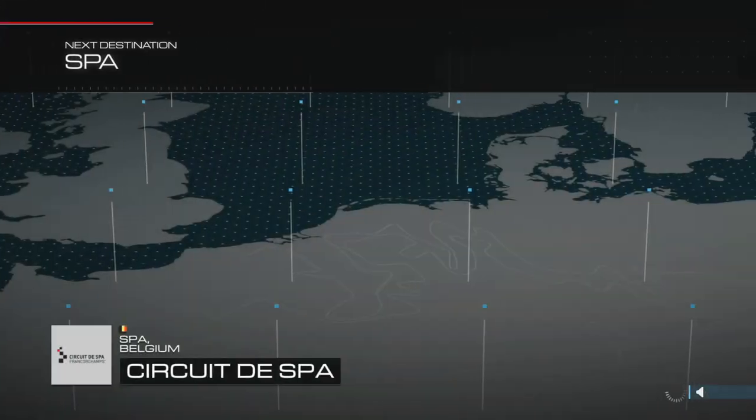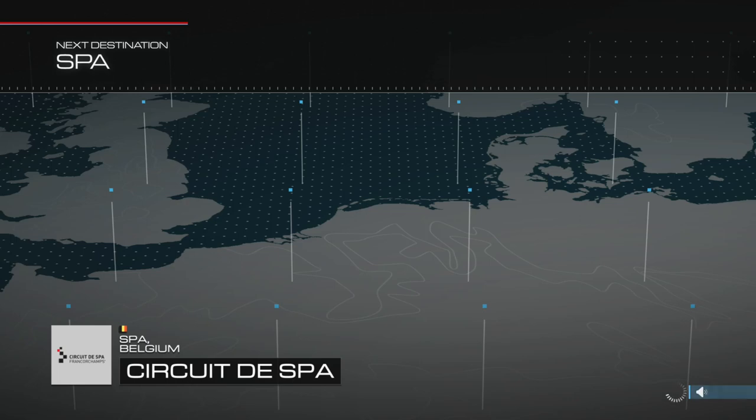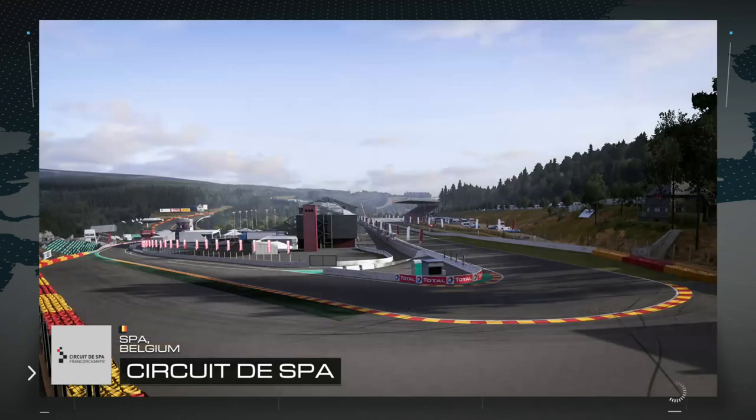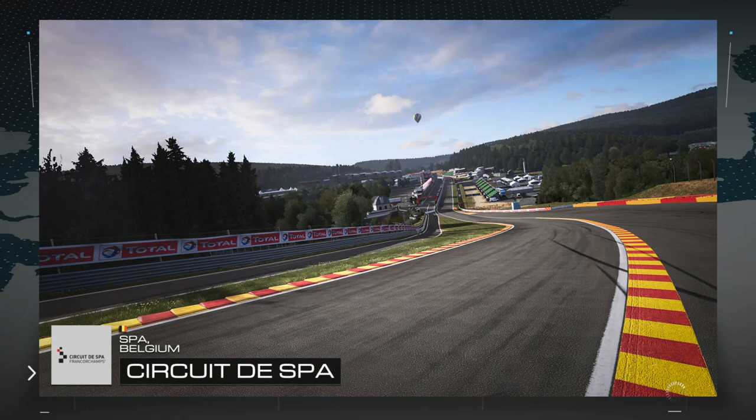We're heading off once again to Belgium, the modern circuit of Spa, at the Circuit de Spa-Francorchamps, home of the Belgian Grand Prix. So Spa Modern. Looking good right now. 3 for 3 golds. 1 victory at Le Mans and 2 runner-ups at Road Atlanta and Road America. Heading into race number 4.